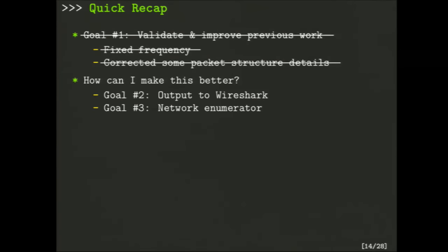Well, Peter did great stuff as far as reversing it, but it was all command line. And like I mentioned, I'm computer science, and I like command line. It's good. But I want something that's the de facto gold standard. I want this in Wireshark, and I'm going to start making a network enumerator.